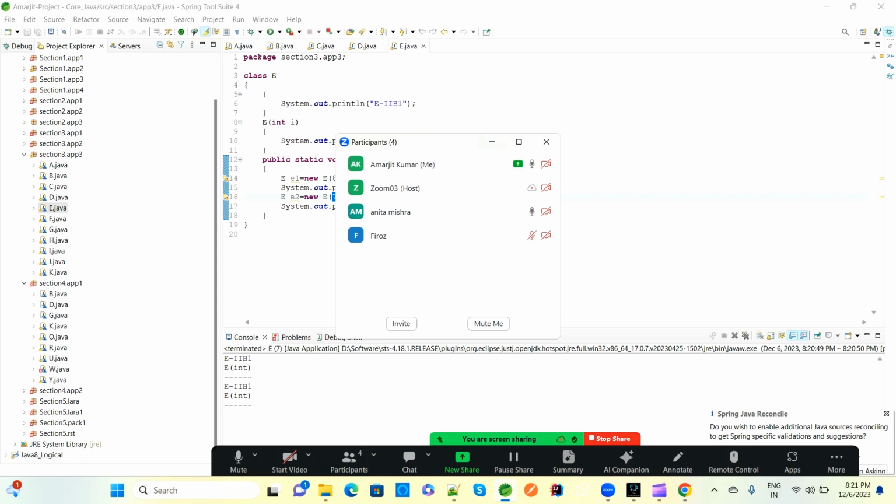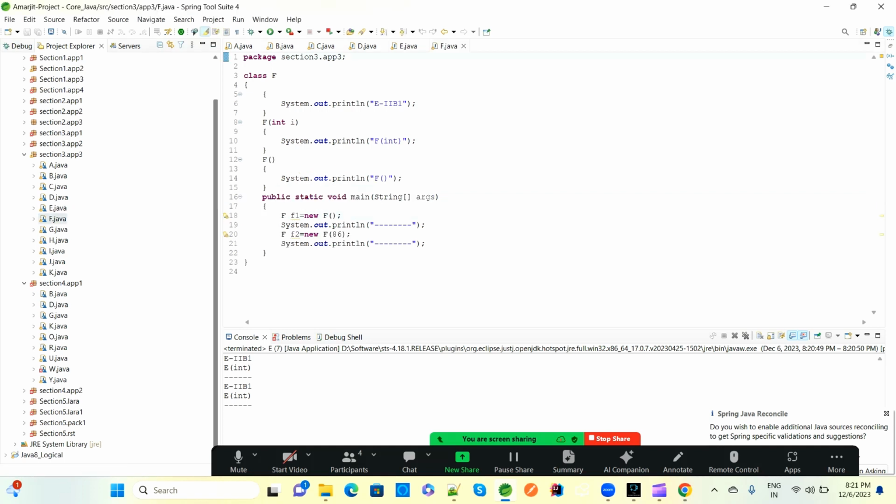Okay, so we covered all this, and now we will cover the super keyword in section 4. But before that there are 2-3 programs, we will revise those also.